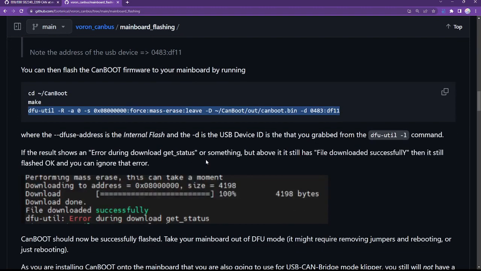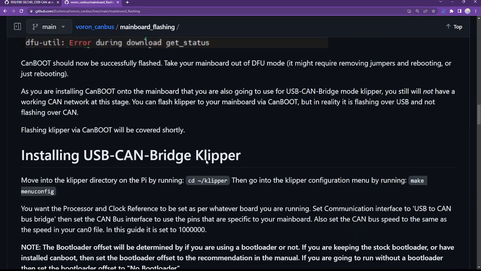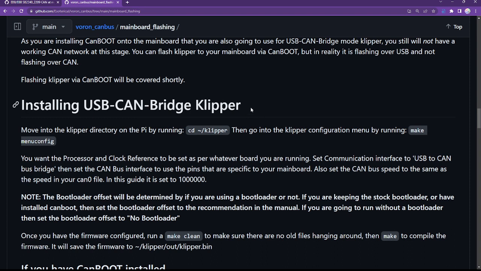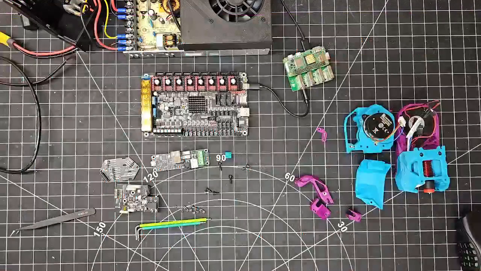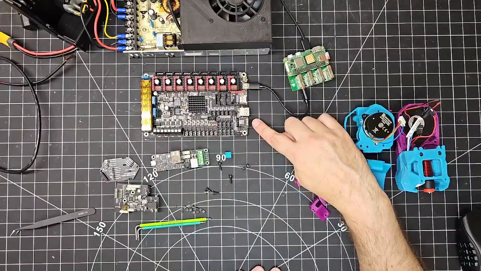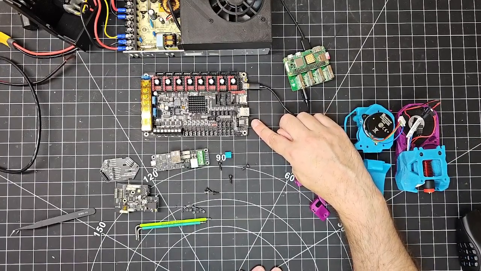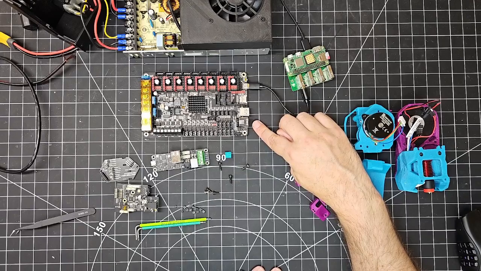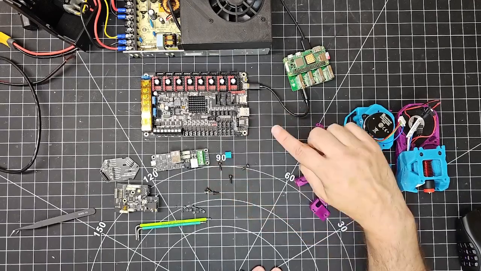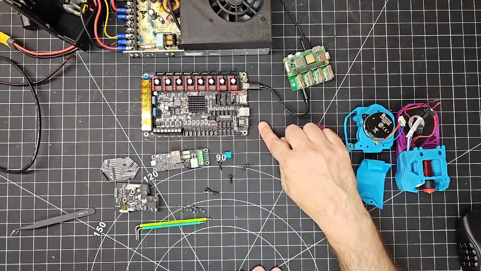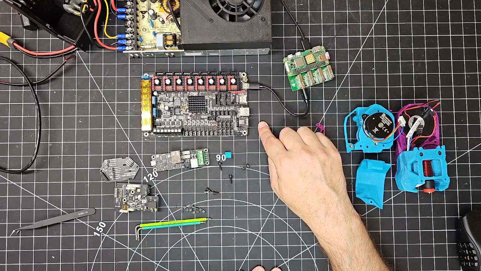And for me, the next step is going to be to flash the board with Klipper not in CanBridge mode. Bridge mode is used for devices like the Octopus, where, let me just quickly switch to the workbench screen here, you have an RJ or a CAN bus header. On the Octopus, it happens to be an RJ12 port, but it could be just a couple of pins, for instance, on other boards. If your board already has a CAN bus transceiver, and you'll need to determine whether your board does or not, you don't need to use the UTC. You can wire the Toolhead board directly to the CAN bus transceiver on your main board if that's the case. And if you want to do that, you absolutely can.